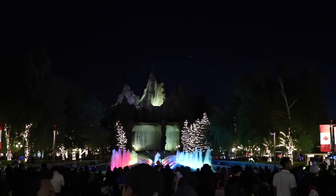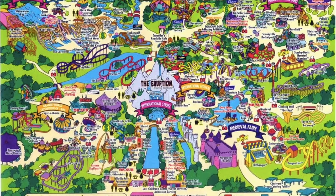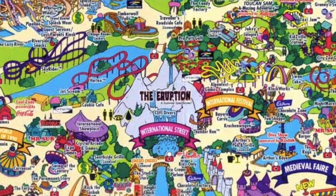Guests were enthralled by the new thrilling experience, and Vortex gave Wonder Mountain new life for the next few years. We didn't see any major changes to Wonder Mountain until Wonderland's 20th anniversary celebrations in the year 2000. At that time, Wonderland planned and executed a really cool fireworks display called The Eruption, launched from the very top of the mountain every evening for the entire summer. It's still fondly remembered by fans and was so popular it was brought back for two additional weeks in 2001 and 2002, technically running for three seasons.